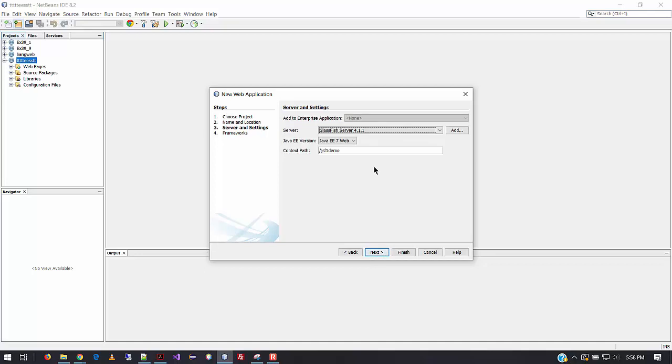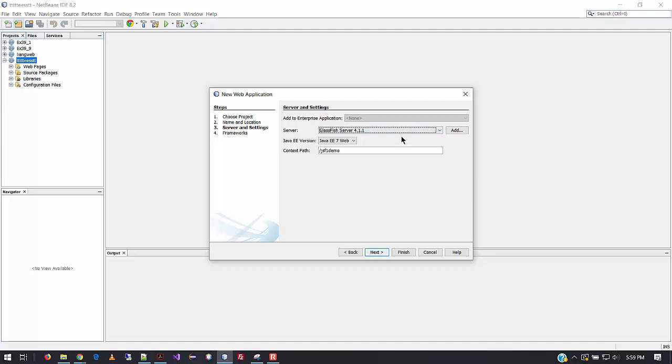And at this point, we have to choose our web server and the Java version that we're using to drive the whole thing. So this does come pre-bundled with Glassfish, and chances are that it should already be in your drop-down, probably as the only choice. If you do have XAMPP installed on your machine, and those of you that have done PHP work will know exactly what I'm talking about, you can also attach to the Tomcat web server by using the add link and just finding the executable for Tomcat on your system. That's not really necessary. I think Glassfish is a little bit more elegant and simple to operate.